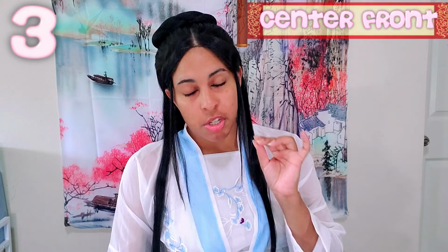Now, I would say when you're doing the center front, you're definitely going to need the neck to waist ratio measurement. So you just take the measurement with the measuring tape, you go up from your neck and you go down to your waist. Neck to waist, one of the center front. And the next measurement you're going to need to do is your waist and then your high hip.